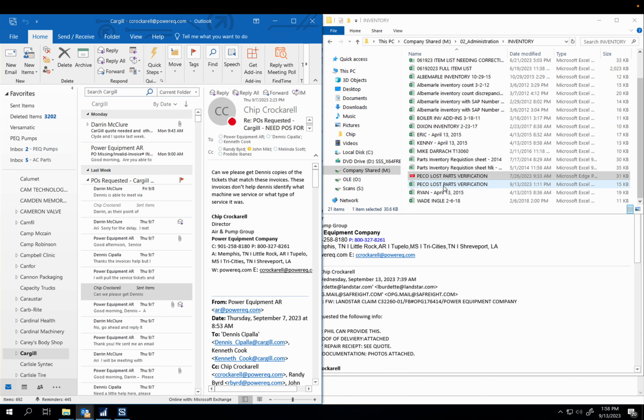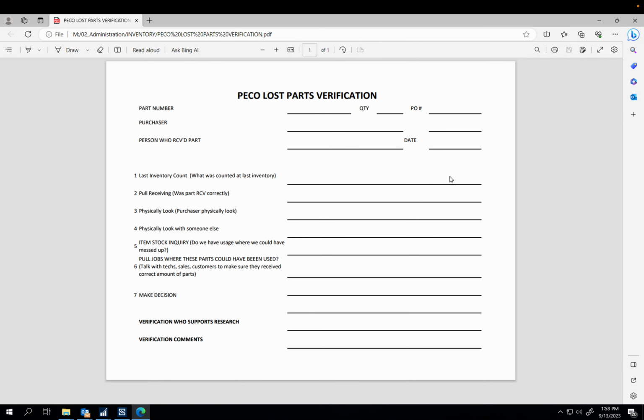steps in order to make sure that our inventory stays accurate and consistent, instead of kicking problems down the road for the future. So in order to make sure that doesn't happen, we've created a lost part form with different steps and actions to try to find the part ultimately and do all the things we just talked about.